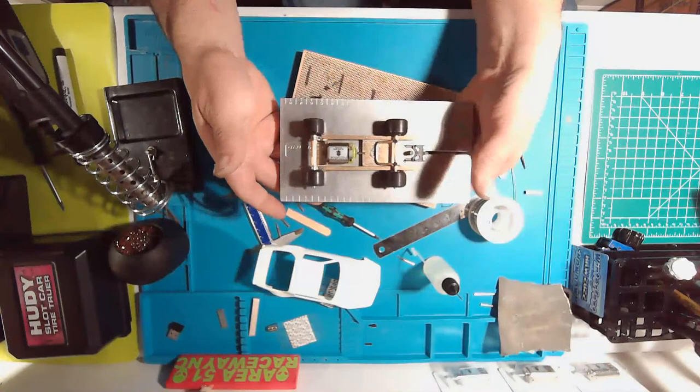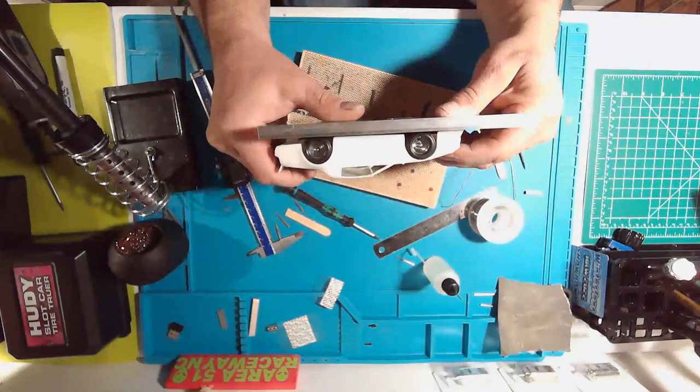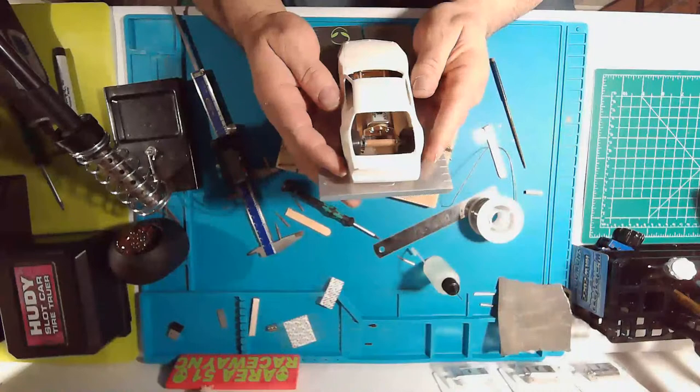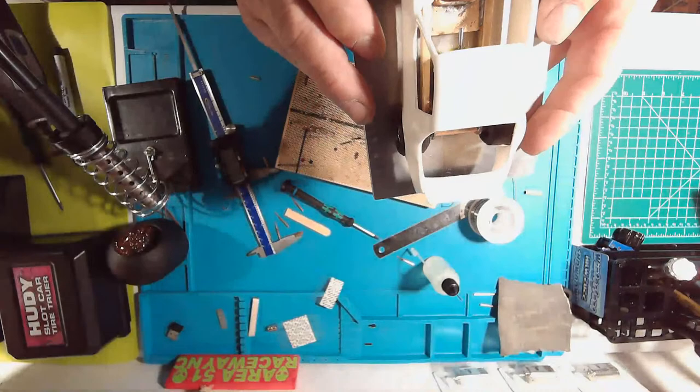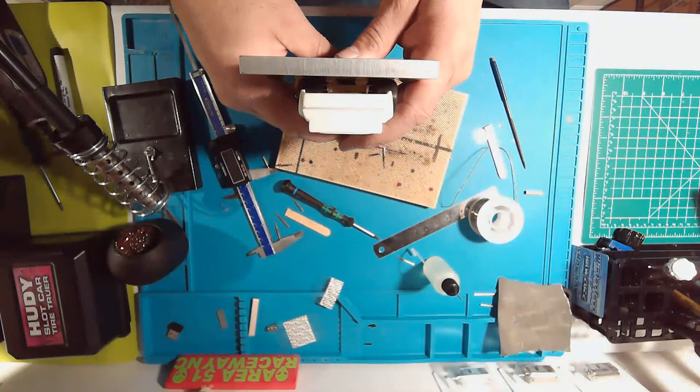So that's basically that right there. Put our car on it and voila, there you go. That's it. This is a nice looking car too. Then you could check the front, and it looks pretty good in the front, man. That's pretty cool, pretty cool. Here's the front. Here's the rear.